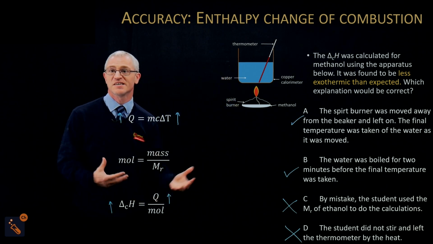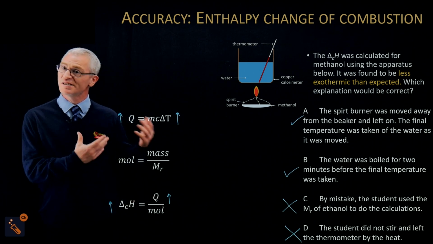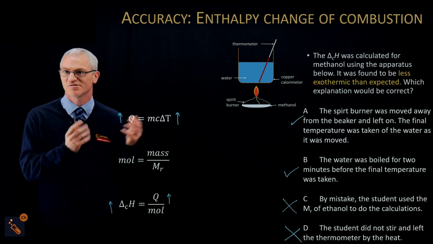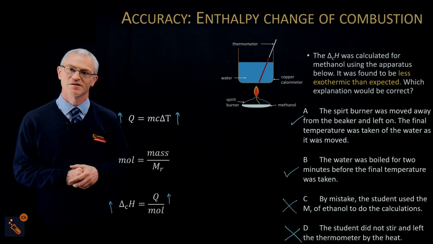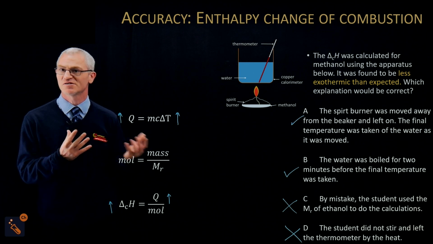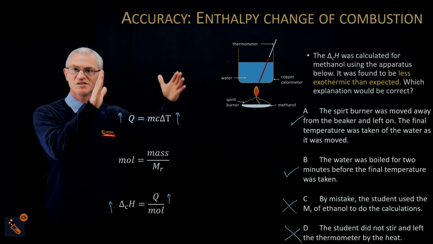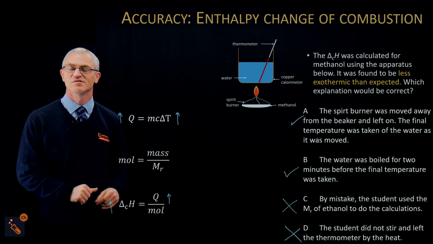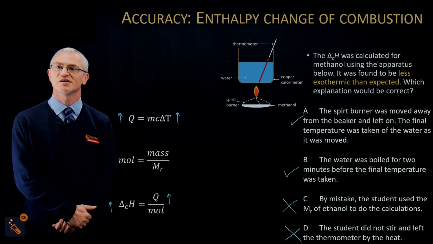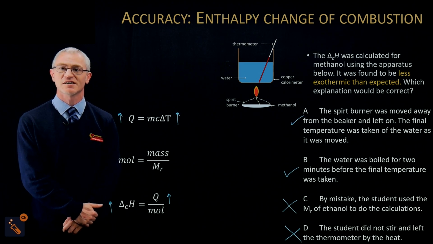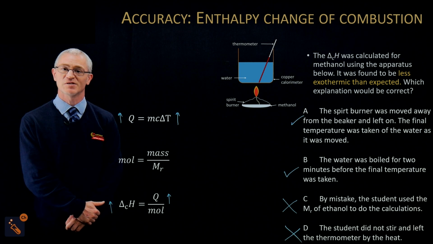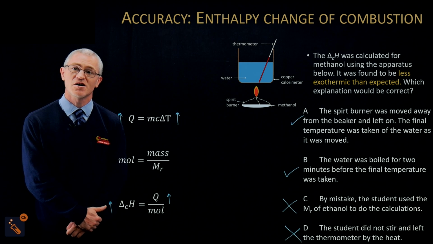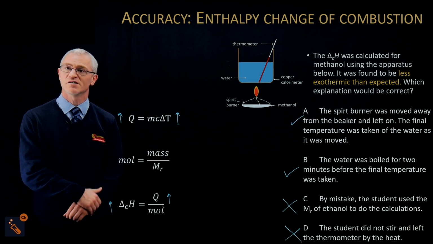Okay, so what we've done here is shown you 4 examples. There can be different examples. For example, incomplete combustion. They say there's incomplete combustion. Well, that just means less energy is transferred to the water. But there could be other options that they can choose here. We can't show you every single last option, but what we can do is show you the method, just track the numbers through, and then you'll realise what happens to the enthalpy change of combustion, and you can answer the question. And if you're doing it on your own, without me talking through it, you could probably do it quite quick. So hopefully this has shown you exactly how to do this style of question.